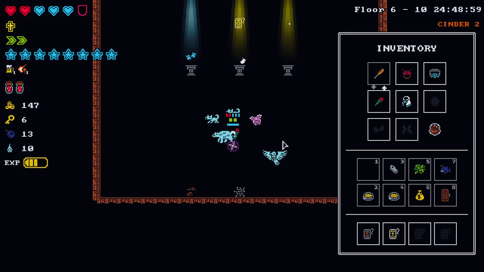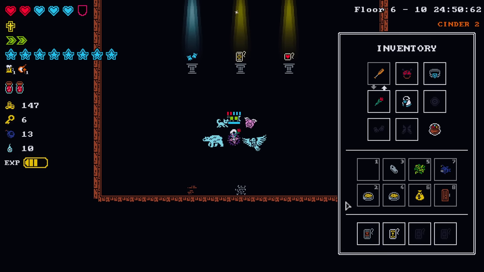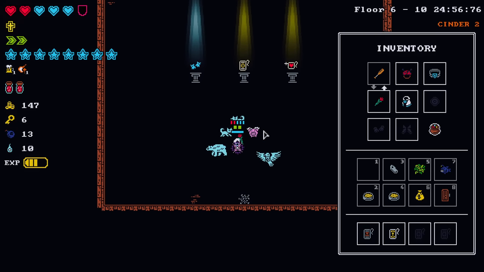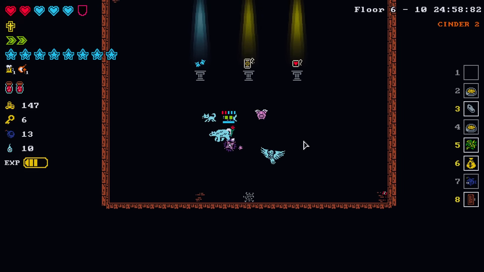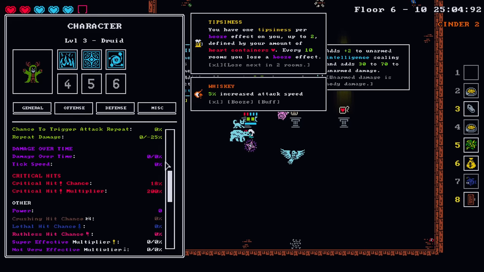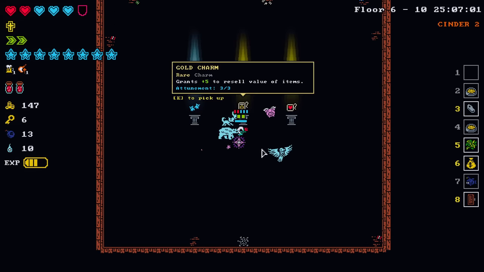By the way, now that I have realized, the pig is not as good as the four thingies we had. I think I made a mistake by throwing away the voodoo dolls, now that I'm thinking about this. Because four voodoo dolls would have given us more stats through the dogs than the 50% that the piggy is giving us. Anyway, each point of intelligence additionally grants attack speed. I mean, I am intelligence built, so this really fits.